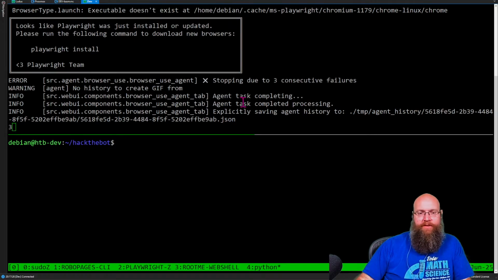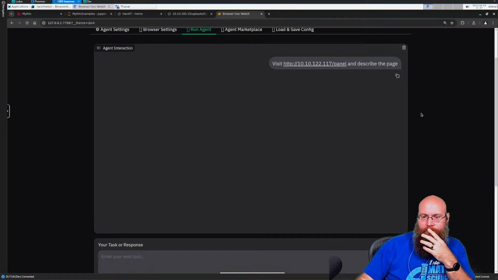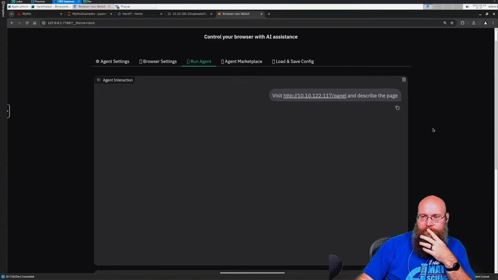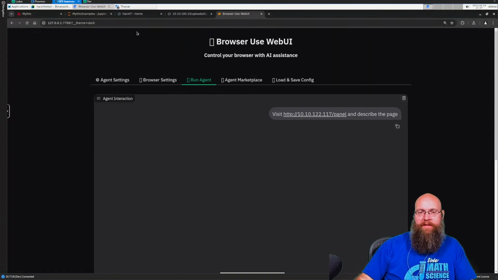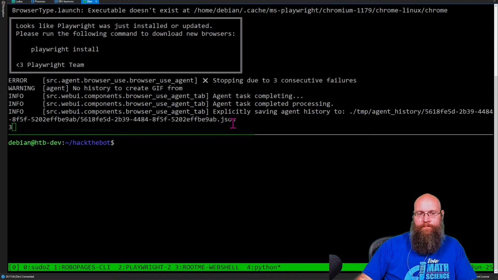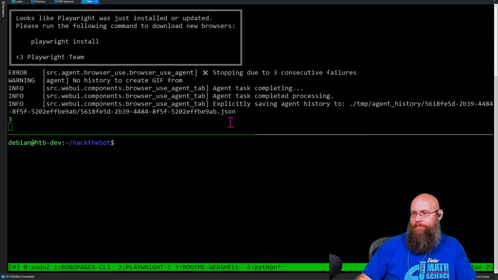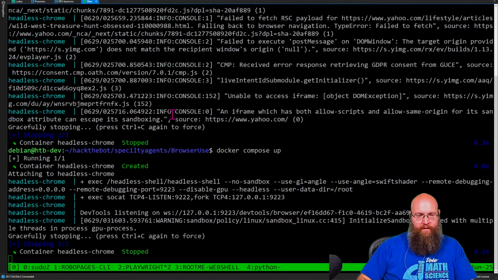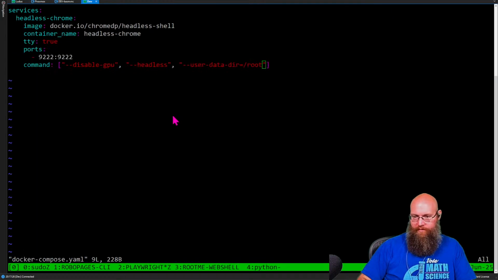All right, is it working? It's maybe thinking. Oh, error. Hold on. Stop. Oh, there we go. I think the browser agent is probably not set up correct. Or maybe I crashed it last time. I'm sitting here trying to think, like, what is it doing? Here, let's go ahead and stop the container. Yeah, it should be 9222.